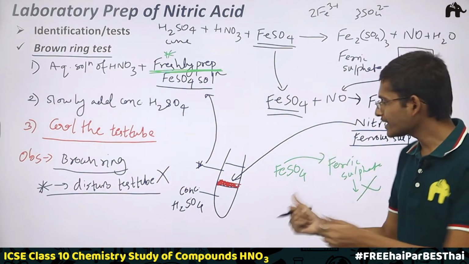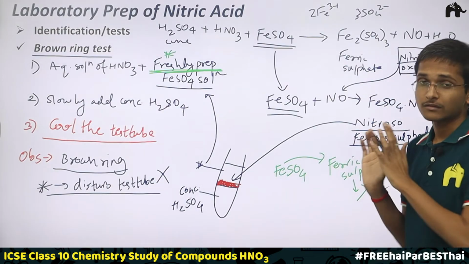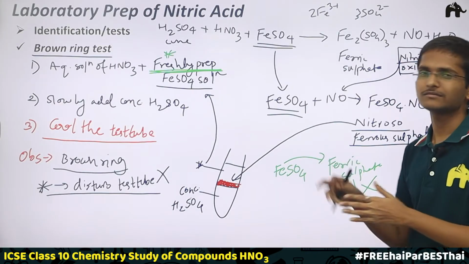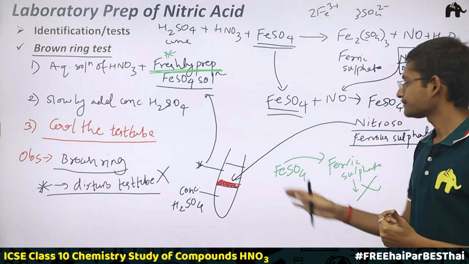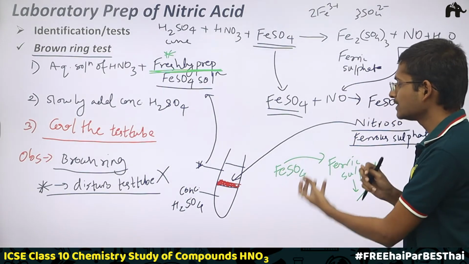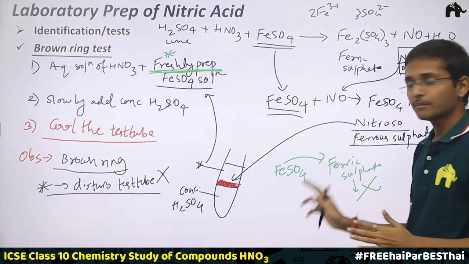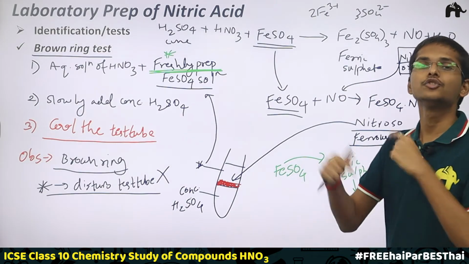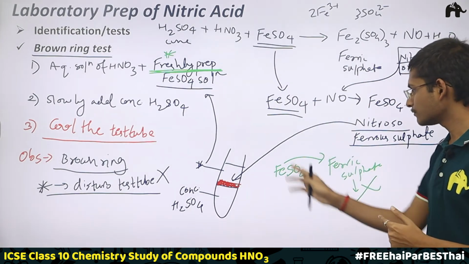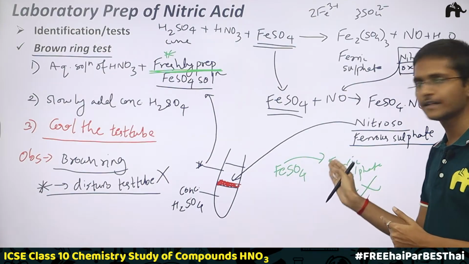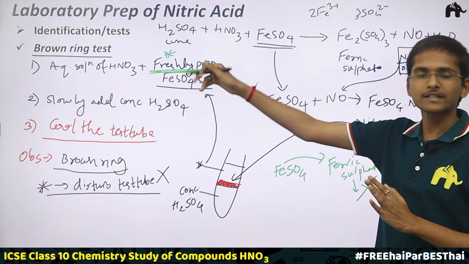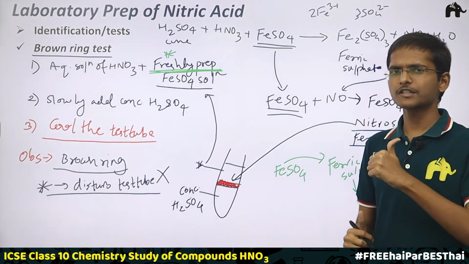So once it is prepared, we don't keep it open in the atmosphere because it would die, or it would simply not exist. I'm just joking. So in order to make this ferrous sulfate remain as it is, before getting converted into ferric sulfate, we use it quickly in this brown ring test, so that we could avoid the conversion of ferrous sulfate into ferric sulfate, and thus we would have our ferrous sulfate intact, so we could use it for the brown ring test and we would get the brown ring. Okay, clear with this point?